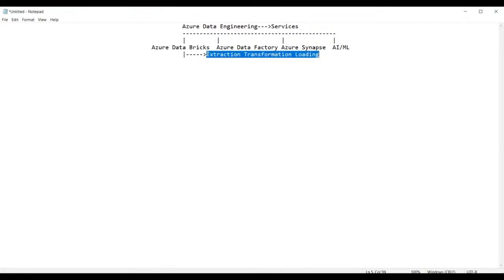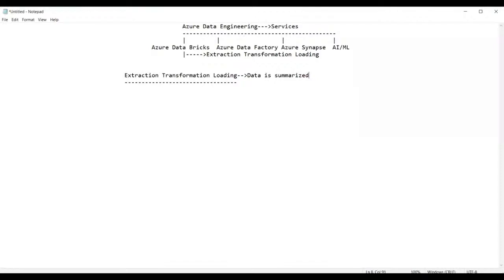Guys, what is this extraction, transformation, and loading? Let us try to understand this first. It is a process where data is summarized, and this summarized data is used for decision making.